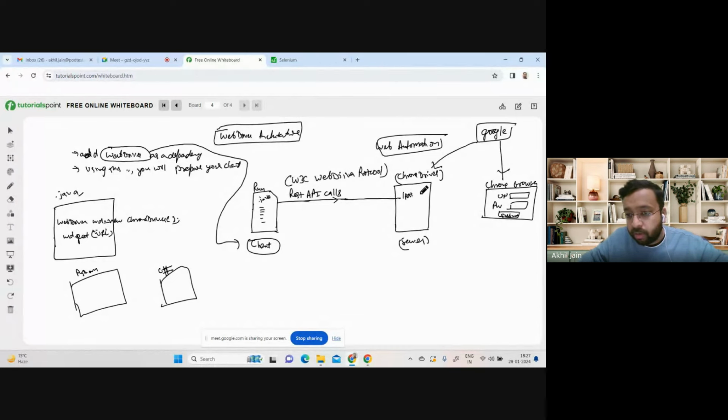Once it receives those API calls, let's say you fired a post call, and the post endpoint was about, let's say, initiate session. I'll show you that page, the WebDriver protocol page. So you initiate the session and you provided some body to the call. Once this is received at this server, it will read through the endpoint and get to know that for this endpoint and for this kind of body or parameters, I need to do something specific, based on the guidelines of this protocol.